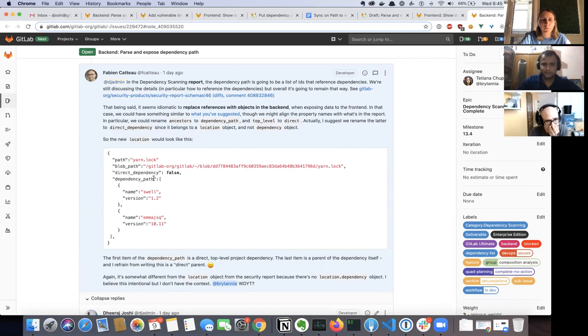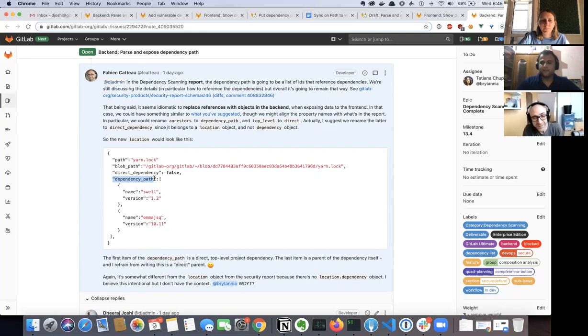So I assume that this is for the API payload, or was it not supposed to be? Yeah, it is. Two things I'd like to say here. I guess there was a misunderstanding. It was just a proposal at first. So yeah, I guess there was a communication issue. I don't know how we could have done better, but here we are.